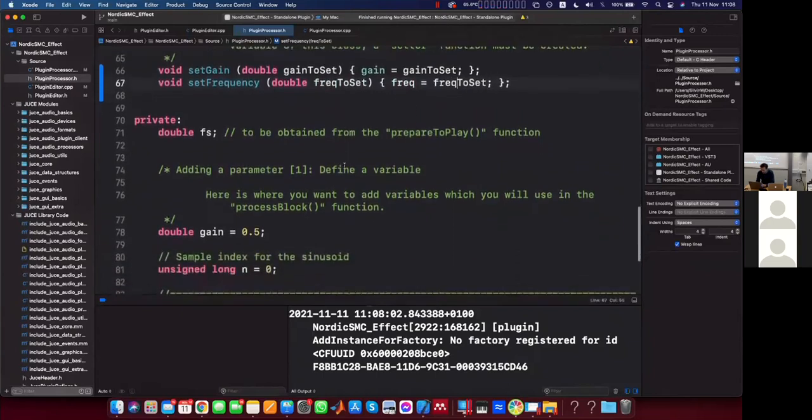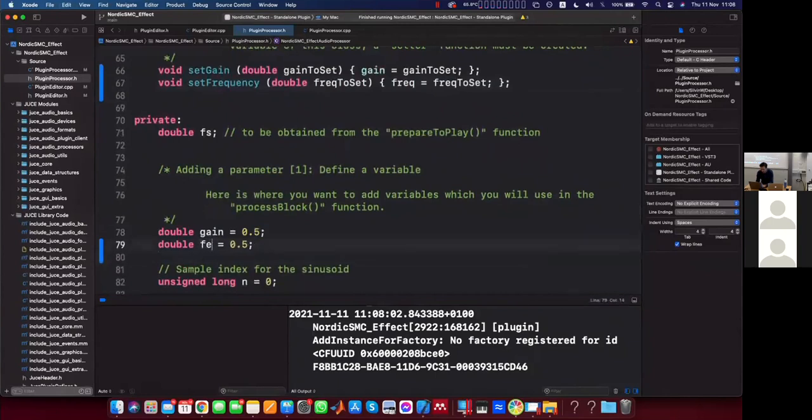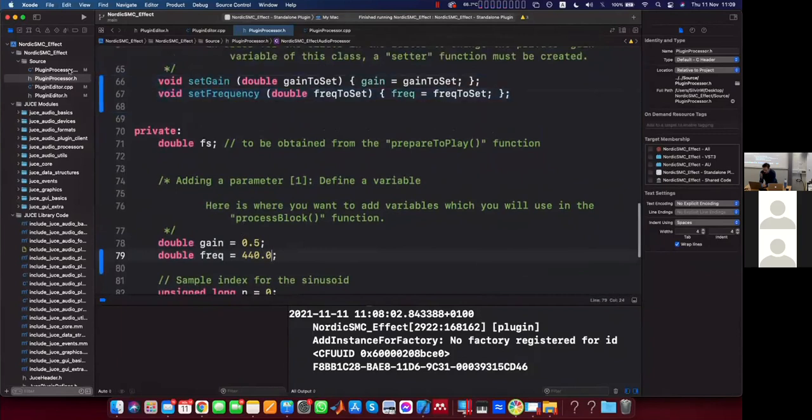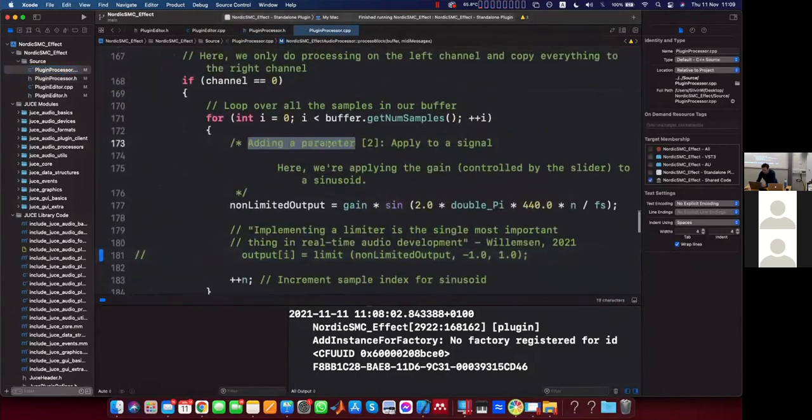And of course, I need to define it underneath the gain here in order for it to exist. I have it be 440 Hertz. Okay. Then, of course, this is the steps for adding a parameter, which I'm now doing. So this is the second step to apply it to the signal. So here I change 440 to be freq.